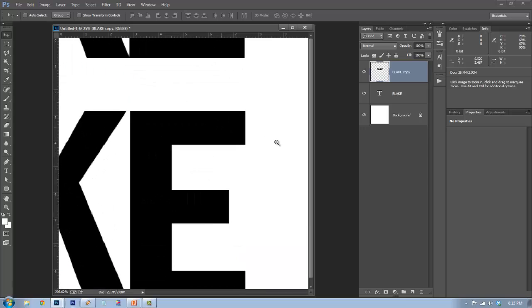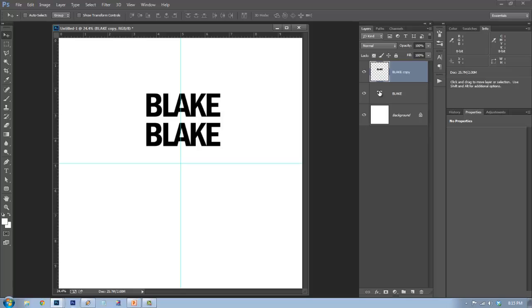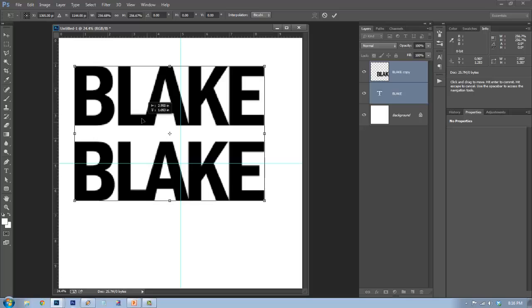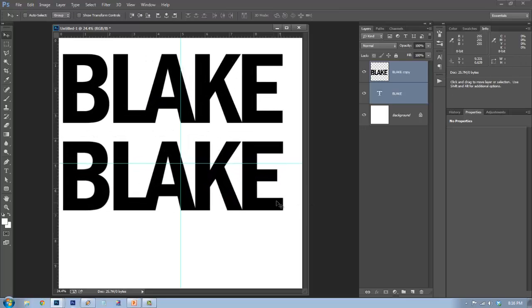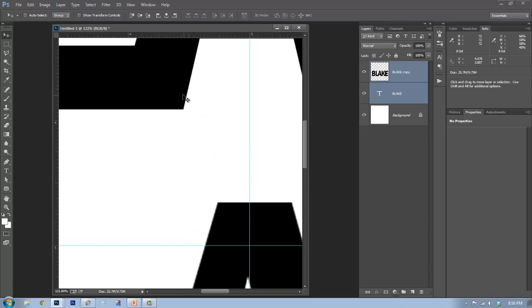So if I zoom in really close, you can see that they both look very similar. Now, if I were to grab both of these and enlarge them, so it'll make them very large. Blake, you're screaming. And then zoom in. What you see on the edges here, see the edge of this A and the edge of this A? The edge of this A is nice and crisp and clean. And why? Because that text layer, if we go to that text layer and look at the top, that changed from 100-point font to 300-point font, essentially, 296.54. So I just increased that by 3 times its size.